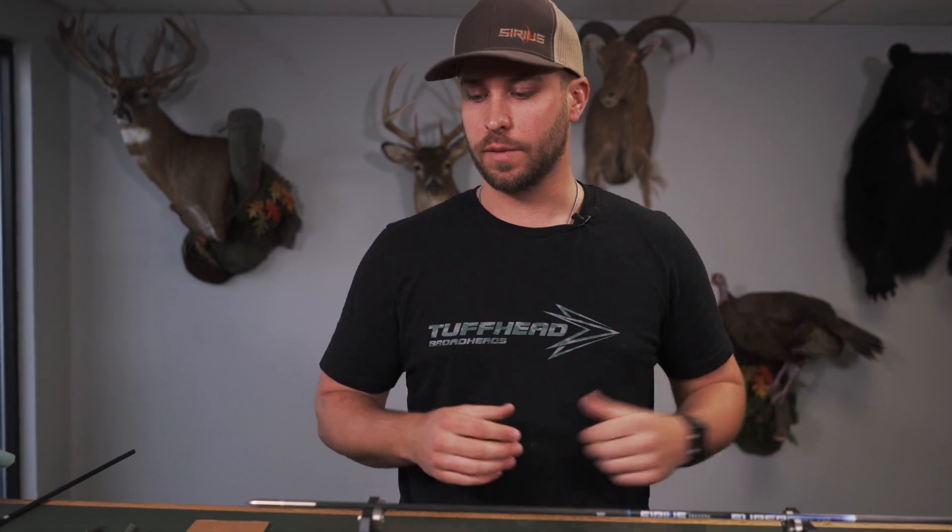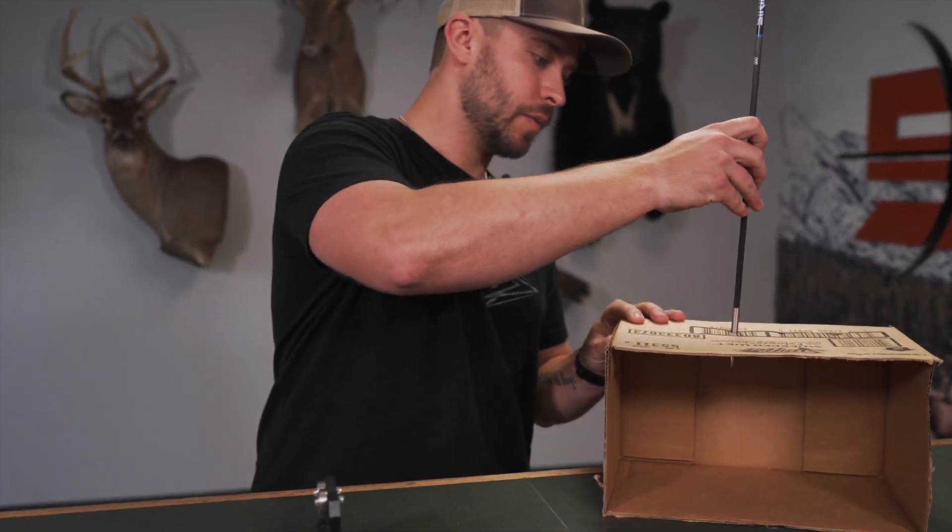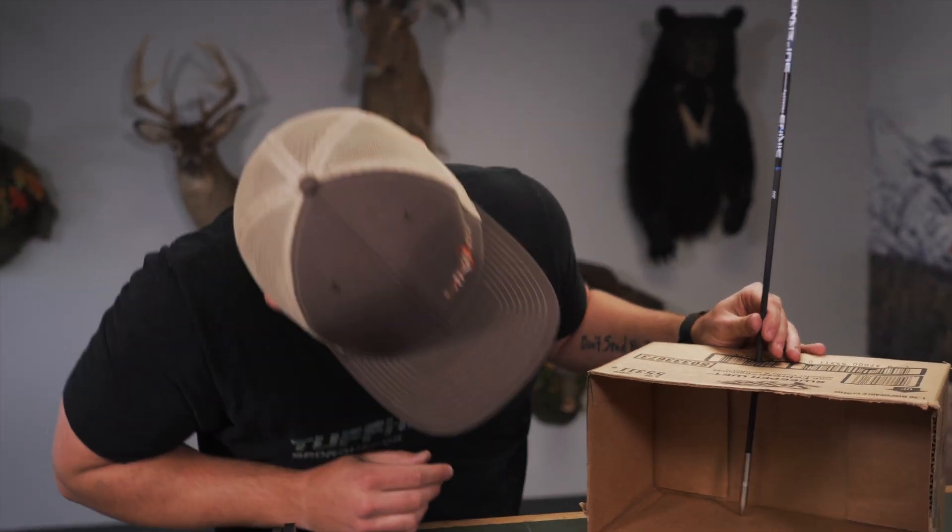We've got everything glued up here. The last step — we actually have some custom-made drying racks in our shop, but if you're at home you can lean these up against a wall or make a little cardboard box like this to let them dry vertically. If you have a slightly slower curing epoxy, it's nice to have everything in line vertically so it's not going to mess up your spin as it's drying. We've got a little box here, going to stick that one in there. Make sure you've got enough space so it's not going to pull your sleeve up. Make sure that sleeve's all the way down, let it dry, and you'll be ready to shoot.